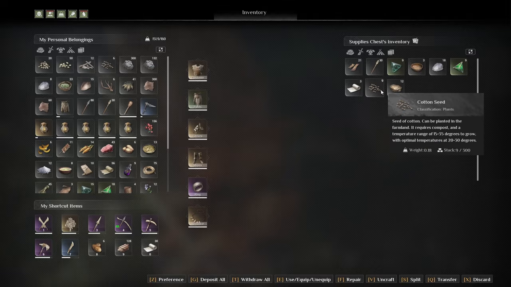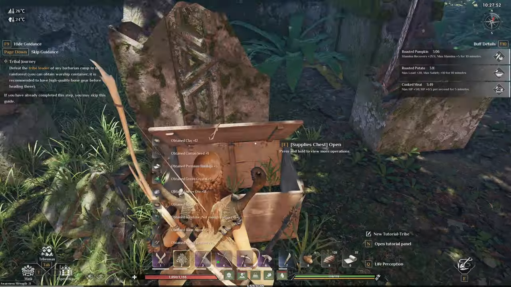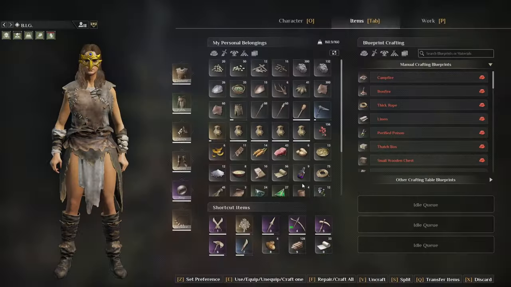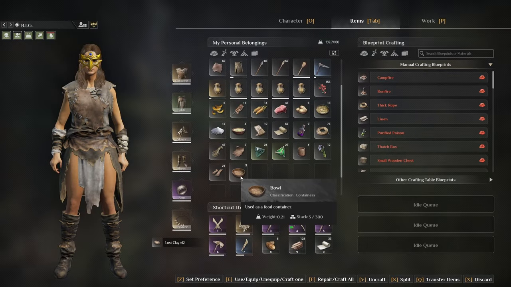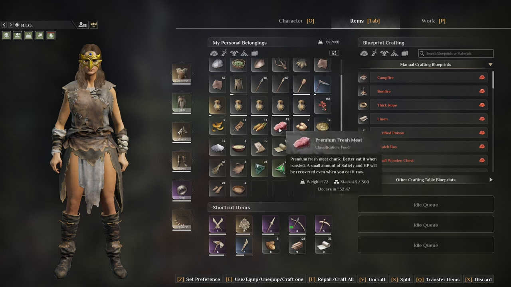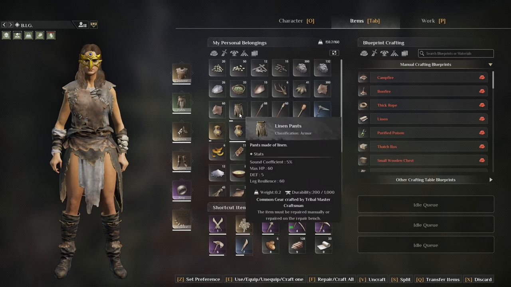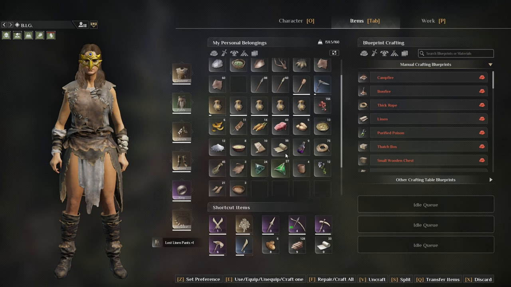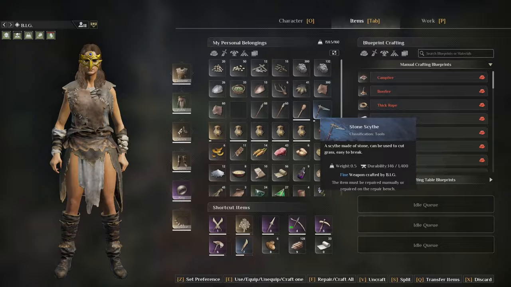Bone arrows. Very good. Clay? Meh. Well, I'm gonna take it all. Drop the clay. Those are very good. Those will keep them. They don't weigh that much. Drop those. That's it.